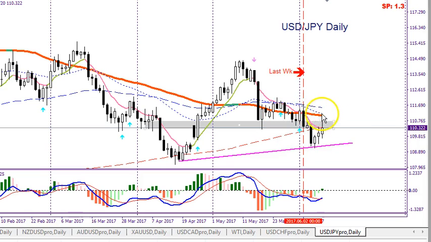Here we've got the 50, this dash line, we've got the 30, 34, and then we've got the 89. So we've got a confluence of different moving averages just higher. So I believe it will go a bit higher, but it could also bounce back down, and then you could watch for a break below the trend line here. So this is what I see for the currency pairs.